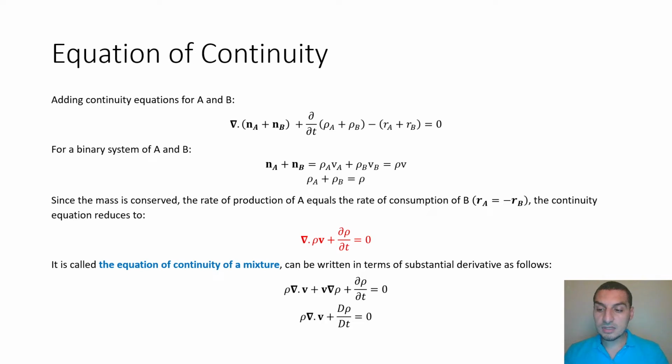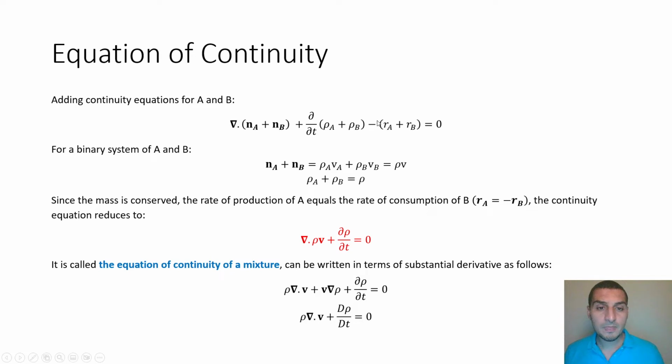And in any reaction, for this reaction or any other reaction, the conservation of mass must be satisfied. So there is no change in the mass, no matter what reaction it is, because the mass on the right hand side of the equation equals the mass on the left hand side. It can have a different number of moles. It's not a big deal, but from the stoichiometry or the balance of the equation, you can have a different number of moles on the right hand side than on the left hand side, but the total mass that you have here must be equal to the total mass that you have here, because mass is conserved.